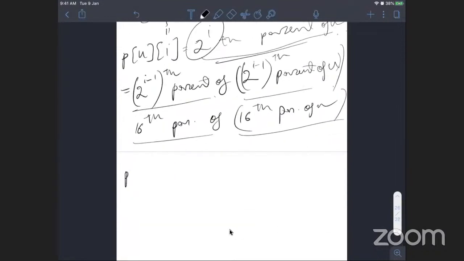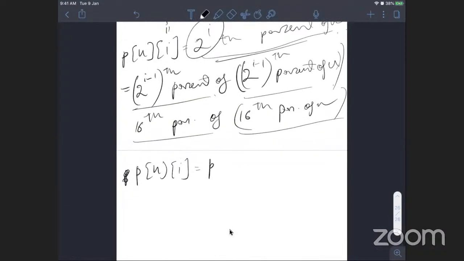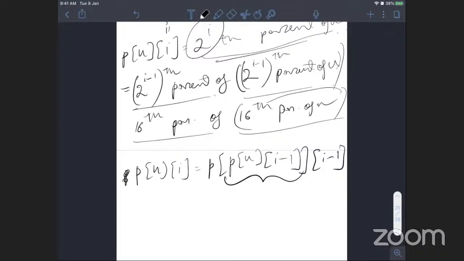so now try to understand this one liner because a lot of people use it in their codes and it's important to get the grasp of this one liner. It also makes your code concise. This is that one liner that I was trying to show earlier. This is my 2 to the power I minus 1 parent. So this is this guy, P U I minus 1. And for that guy, I'm asking his I minus 1 parent.